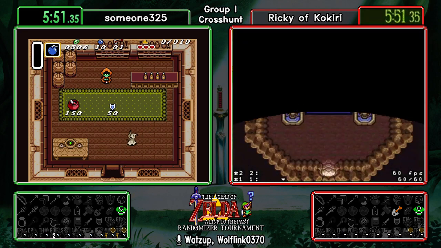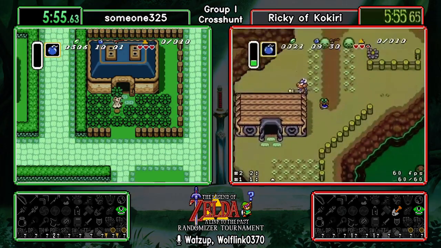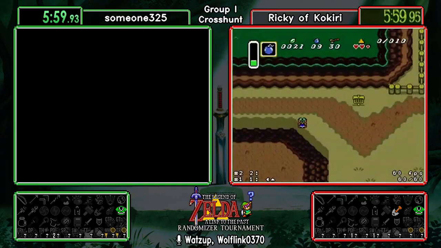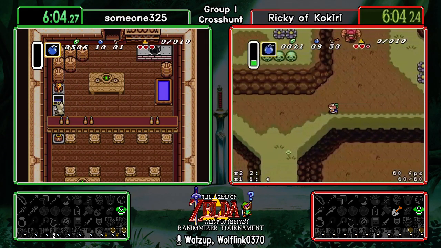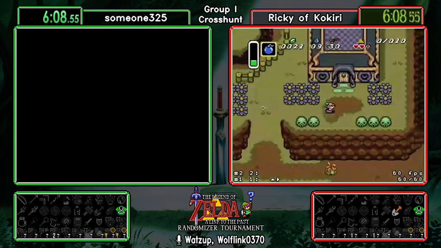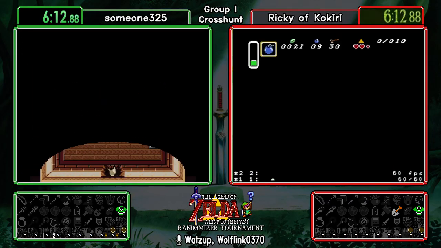We found a shop here, just gonna buy some bombs. Ricky, meanwhile, is just exploring. Here's the back of the tavern for a key to Tower of Hera. That is the singular small key to Tower of Hera. So, good to have that, but we may not want to use it.